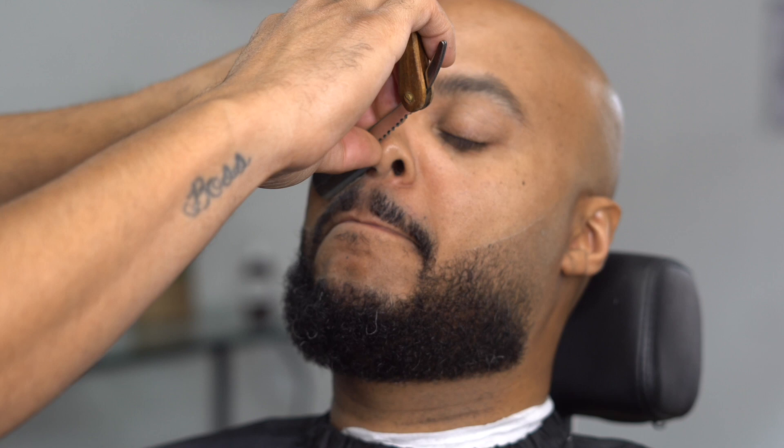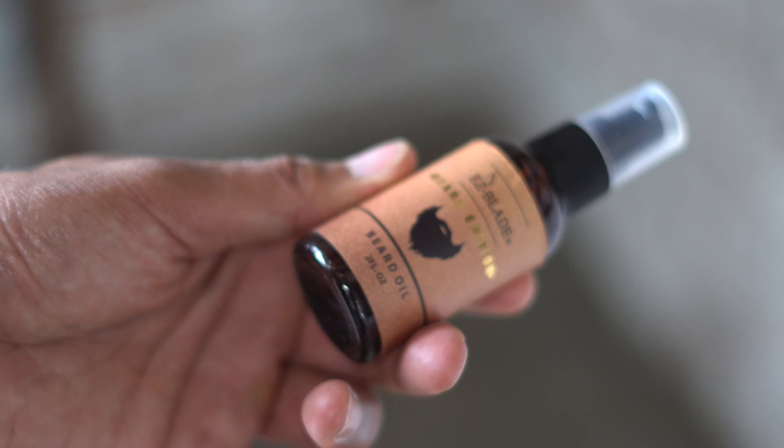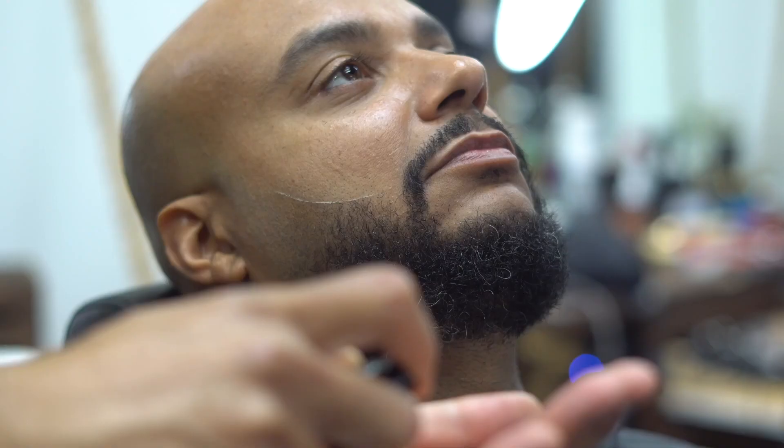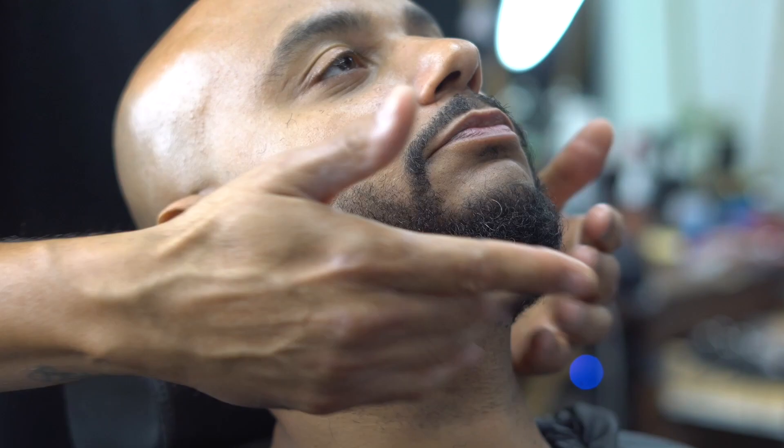Going in on the inside lightly, taking my time. Then we shape the top of the mustache as well - you want to make sure they fold their lip so you can pull out the top of the skin. If you're shaping yourself up you can do this too - check the channel for how to shape your own goatee or beard. Going ahead and grabbing some Easy Blade beard oil and putting that inside his beard. I want that beard to have a nice shine and look clean - rubbing that in, really nurturing the beard. It's packed with vitamins to really make that hair grow and stay full.